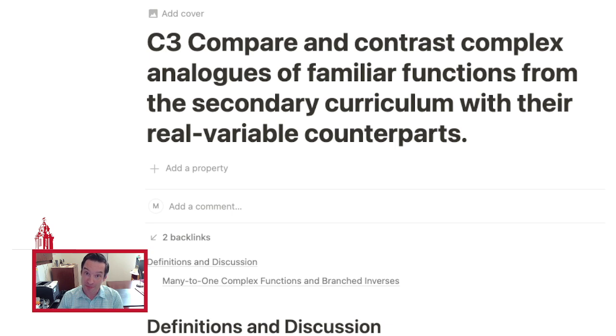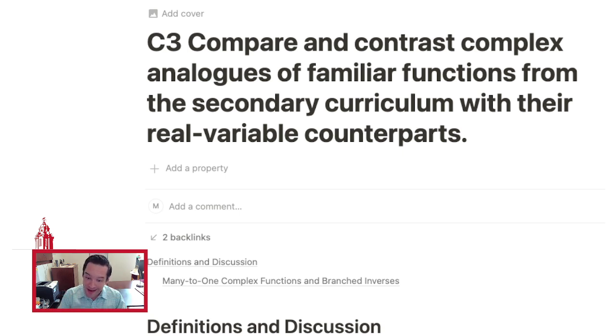So we're going to look at the square root, and then from there we're going to have a conversation about exponents in general. After all, taking a square root is really finding an inverse for the x to the power 2 function. So exponents have something to do here. And the crown jewel of our discussion this week is going to be to take the exponential function, y equals e to the x, from the secondary curriculum, and figure out what that might look like as a complex function. What should it mean, for example, to take e and raise it to the i'th power? What should it mean to take any imaginary or complex number and raise it to a real or imaginary or complex power? And the exponential function there is the key to the kingdom.